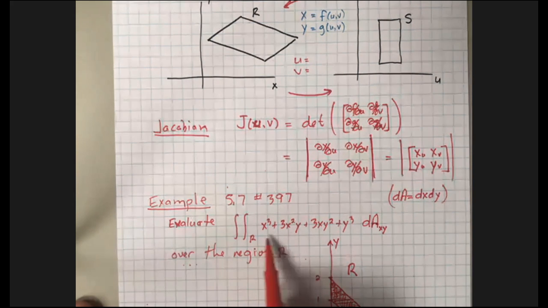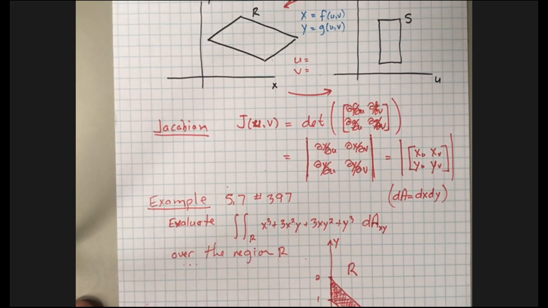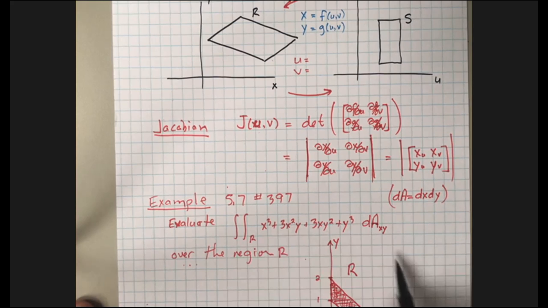But here, the function is nice and the limits are awkward. Because if I want to evaluate this, I either fix a y, I could enter on the y-axis and exit on this diagonal line, or I could enter on the diagonal line, exit on the diagonal line. I would have to use two multiple integrals to evaluate this with respect to y and then x, or pick an x and then y.